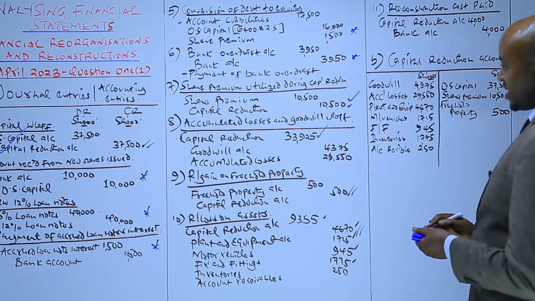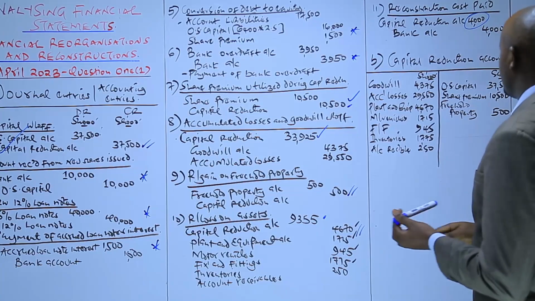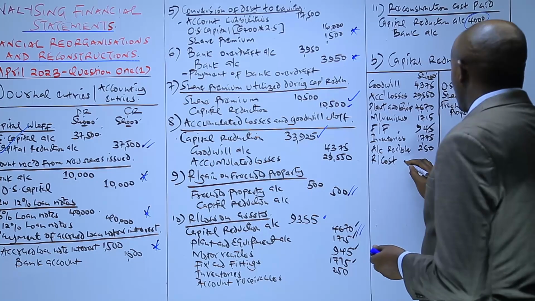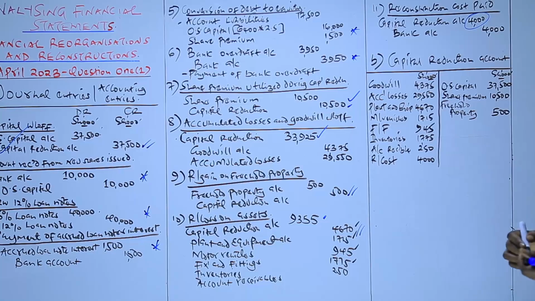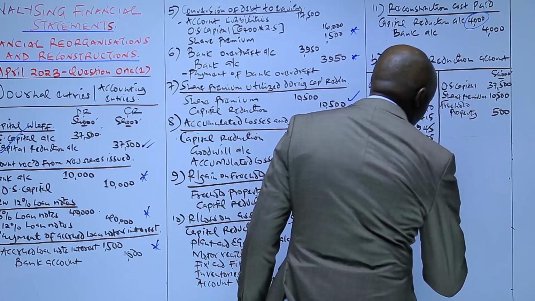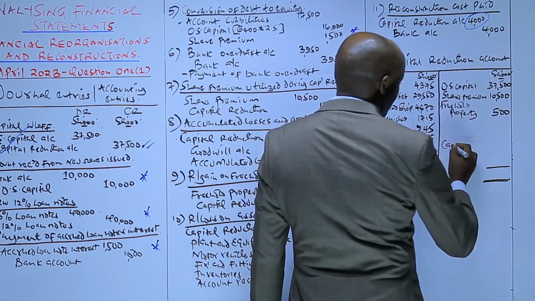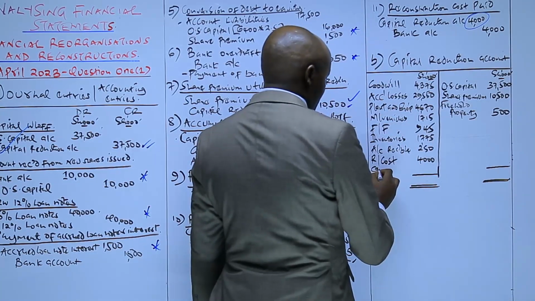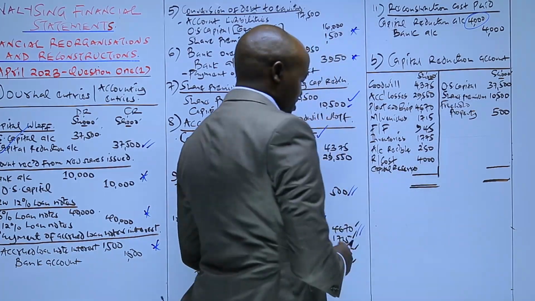So let's come to the last journal entry here, whereby the capital reduction will be debited with the reconstruction costs. So we can just refer to that as reconstruction cost, which was incurred and paid, an amount of what? 4 million. So we are done. What we just need to do finally is balance this account. This account should either balance off or have a balance on this side, not on that side, and that balance is known as a capital reserve.